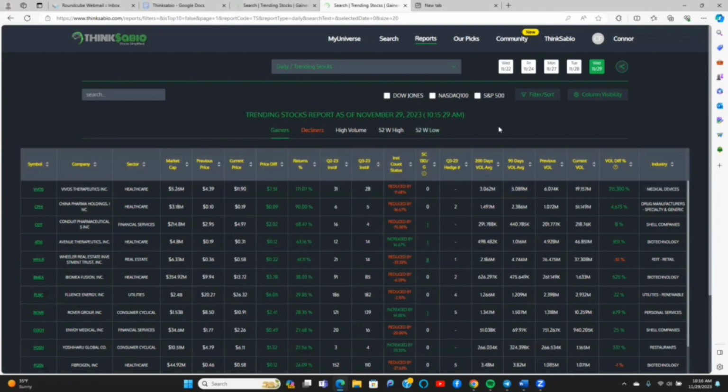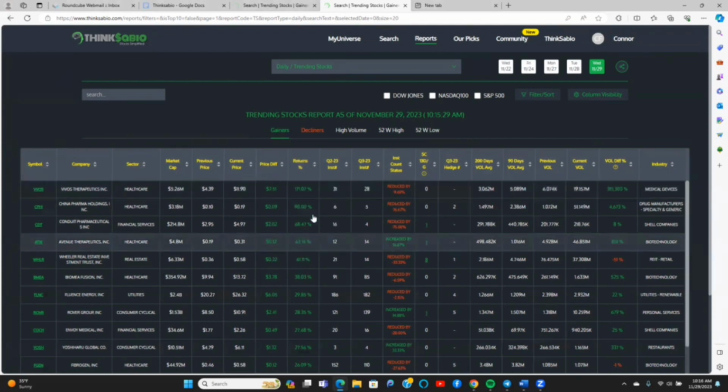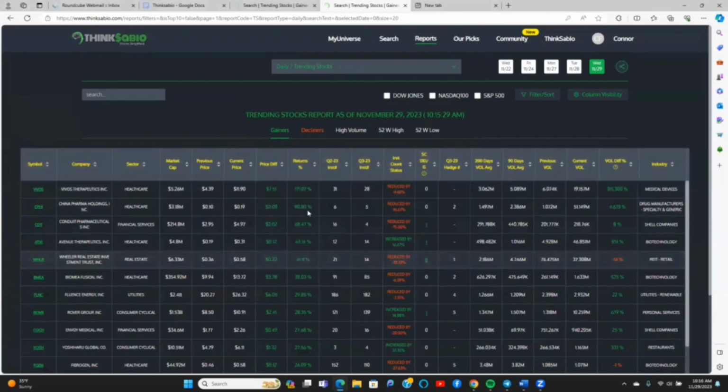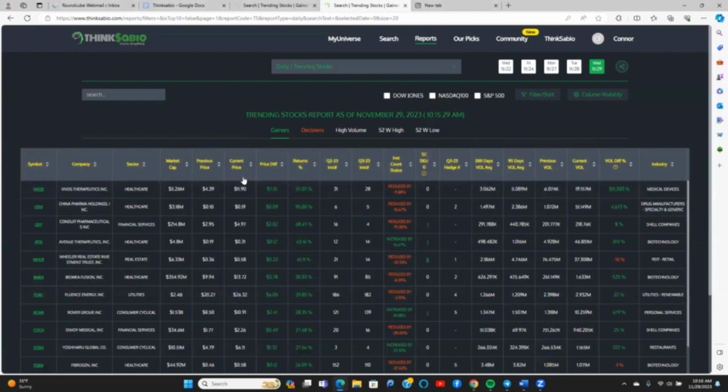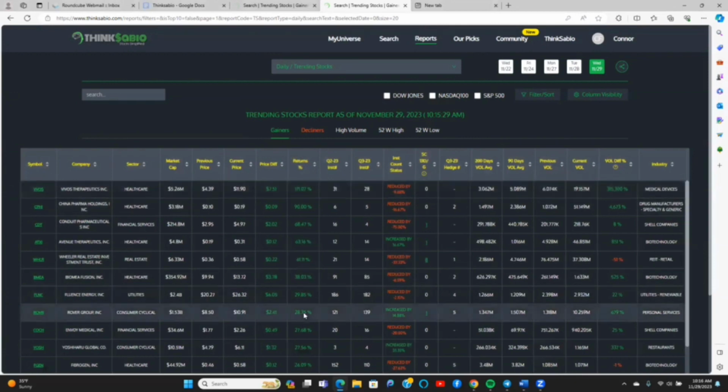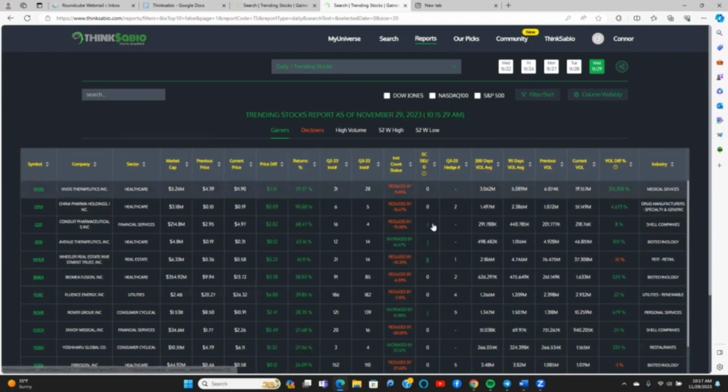As you can see right here, there are 5 pages, first and foremost. The first one is gainers. This shows the stocks that have the highest increase in price and return from the previous period, the previous day. They're organized in terms of the highest return. So you see the current price, previous price, and then the return percentage. As a side note, any metric that's a positive and is an increase is going to be in green font. Anything that decreases is going to be in red font. So this shows you which stocks have had the highest increase.